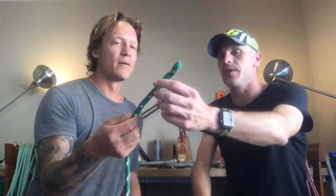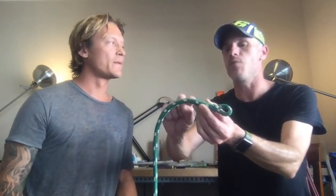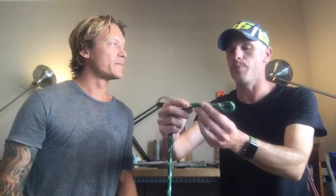Yeah, right here, man. So we got a question about splicing double braid versus Dyneema. So here's a double braid splice. Actually, this is triple braid, or do they call this double braid? It's still double braid, but the way that they build it, they have more picks in the fibers. But what a double braid is, you've got the polyester core and then you've got a polyester cover.